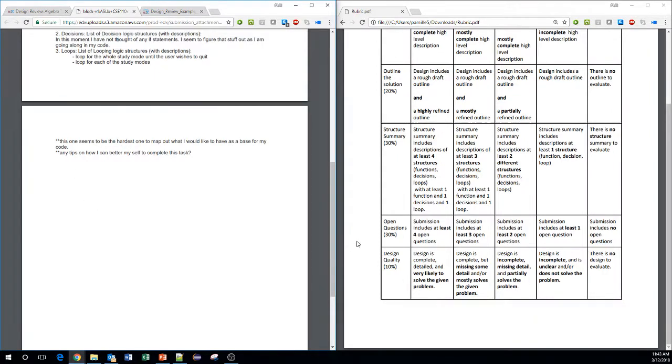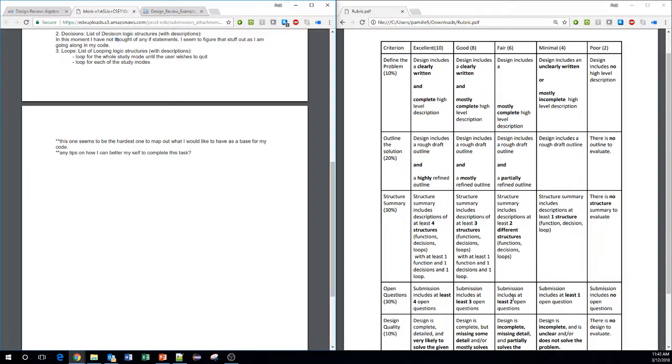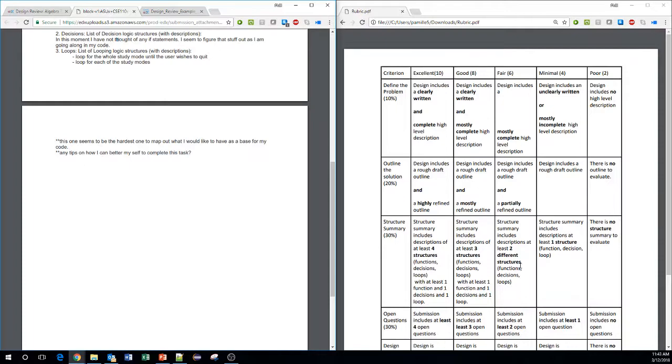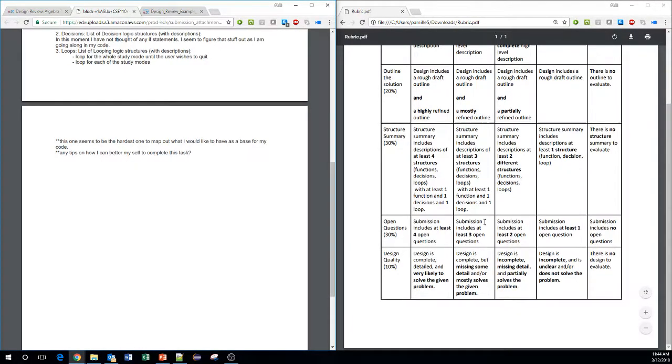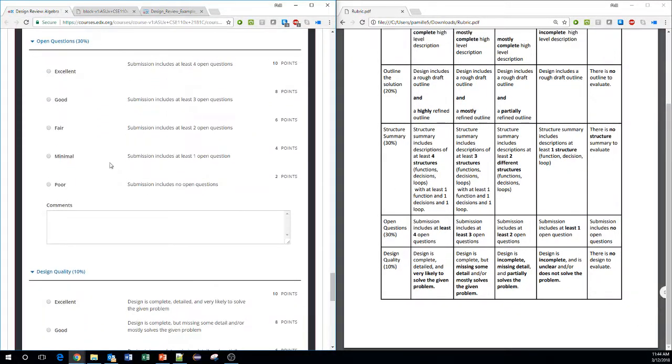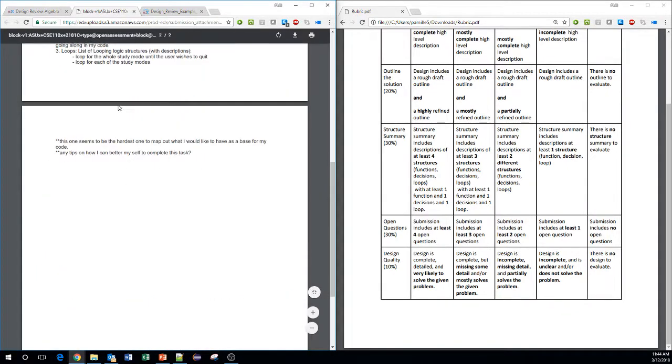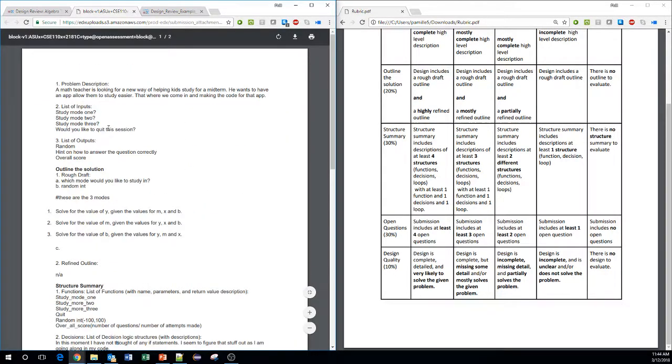So let's see where this falls. Well, this one's pretty easy. Submission includes at least 2 open questions. That's another fair. So I'm going to go ahead and select fair here, and I'm going to say, it is obvious from your comments, and maybe I can quote one here.